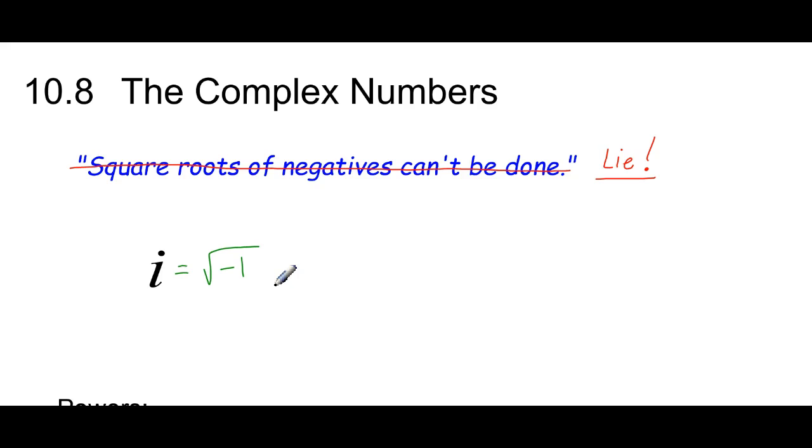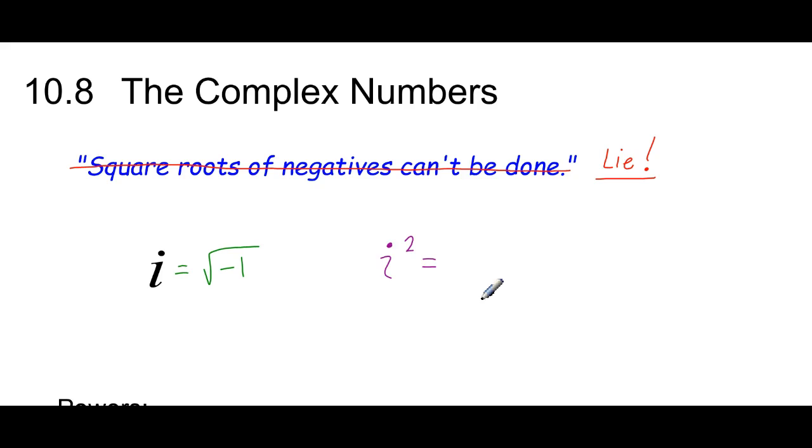The most important thing to remember about i, though, is not that basic definition, but the more practical question of what happens when you square it. And depending on how you think about square roots, how well you understand that concept, this should have a really obvious answer. The square root of something, anything, is a number that when you square it, you get that something. Like if I asked you, what's the square root of 2,000? You don't know what the square root of 2,000 is. But if I said, what do I get when I square it? You would say, oh, you get 2,000. That's the whole point. Same idea here.